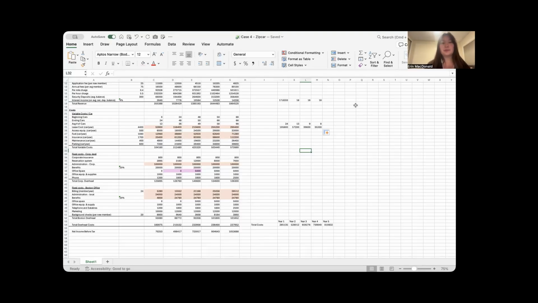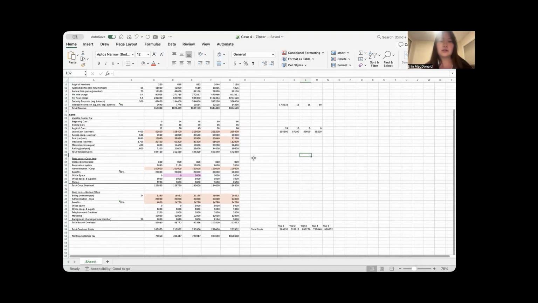Hi, I'm Erin, and I'm going to be covering the cost section of this financial model. So, with most statements, you've got your costs separated by variable and fixed, and her fixed cost section has been split into the corporate level or overhead, where it doesn't matter the city or location, it should be consistent. And then she also has a section for just the Boston office for fixed cost.